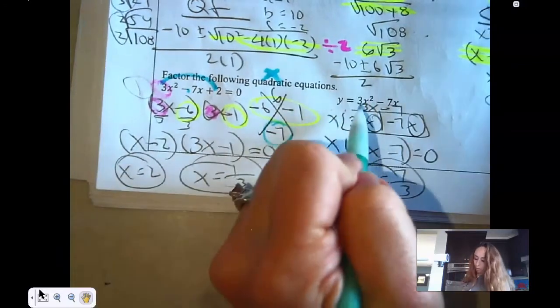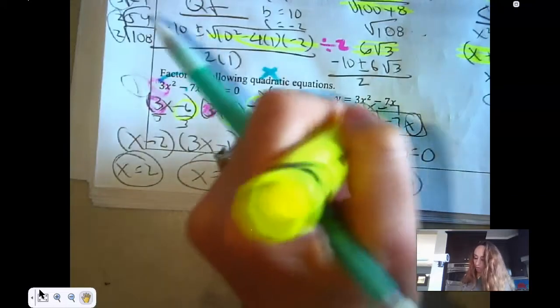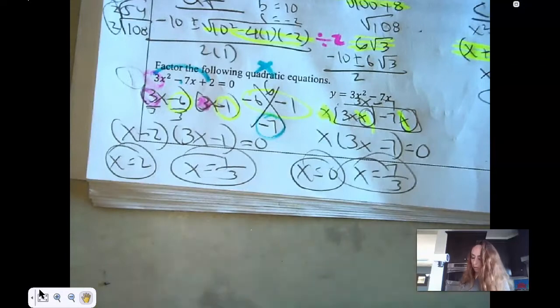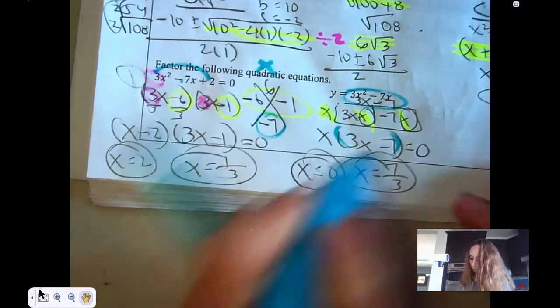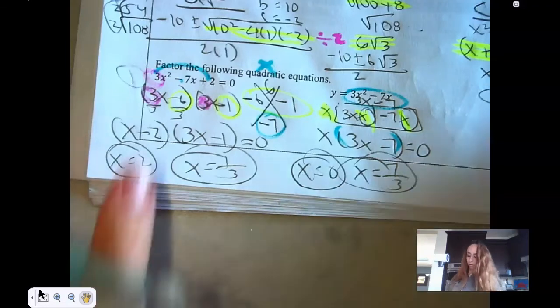Now you're going to factor the next one. So I noticed they both had an x, so I took out an x, hooshed it over. Some of you can just do this in your head. Great. And then I wrote what's left. That goes in here. The x, set it equal to 0, solve. Gotta be second nature. Okay?